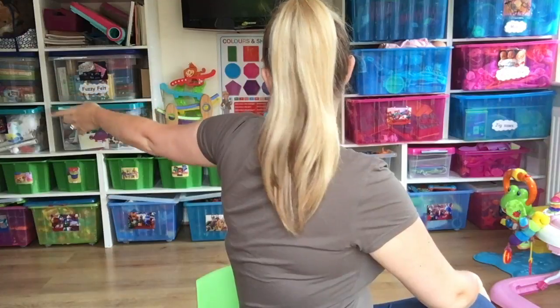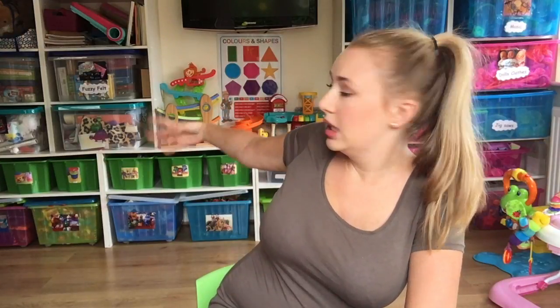That covers our most used items, but obviously there is so much more behind me being used every day — dolls, prams, puzzles, jigsaws, a music box, more puzzles, fuzzy felt, and our craft boxes. Fuzzy felt is a really good one — it's a piece of felt on a board and the kids can arrange shapes on it. There's just so much to tell you and I can't fit it all into one video.